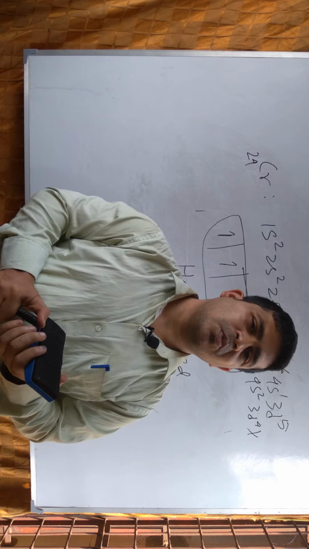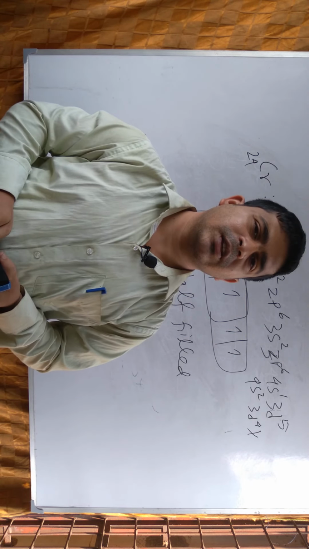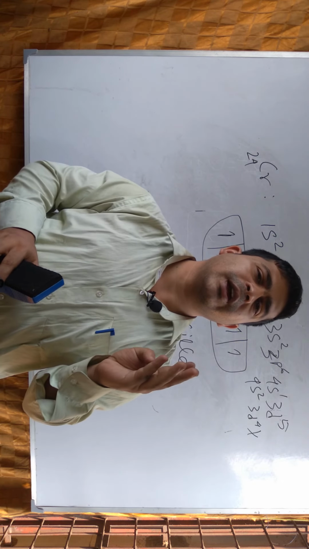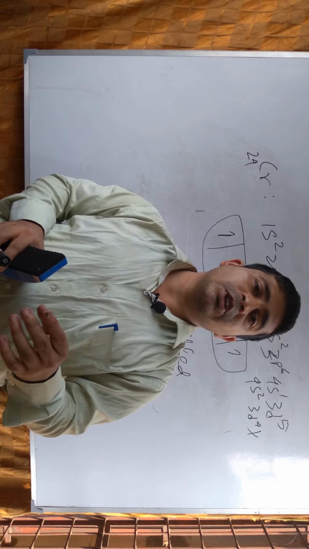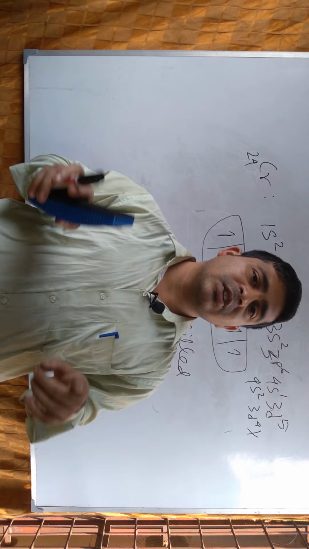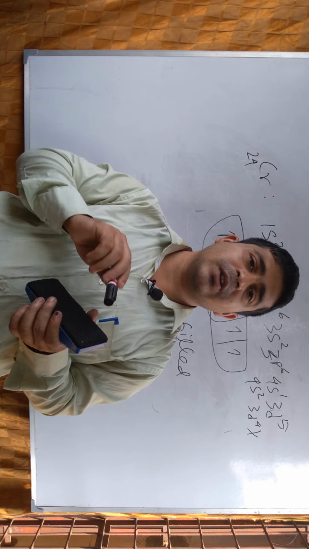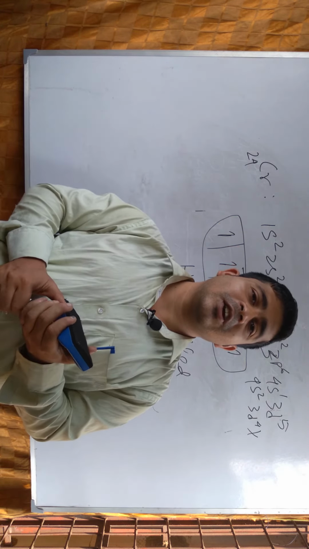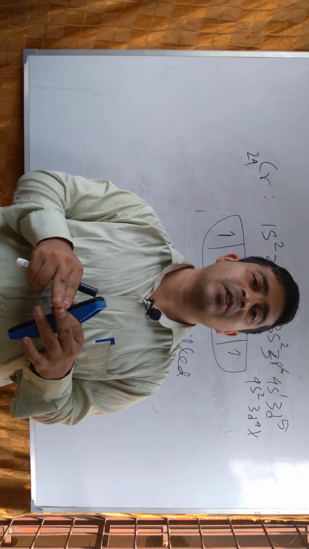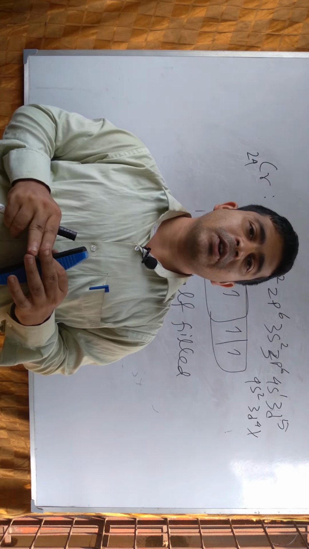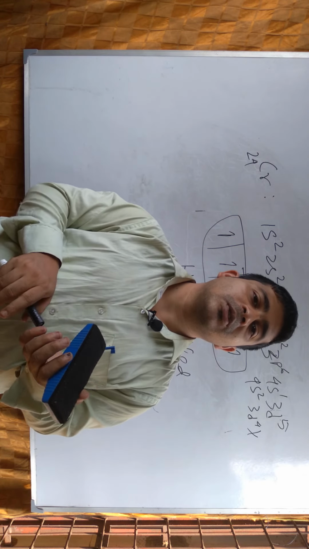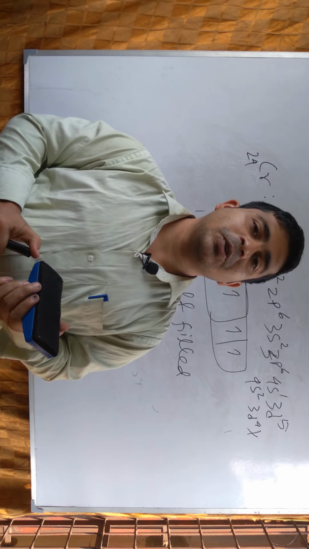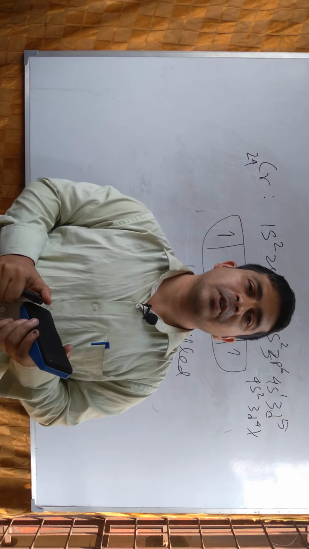So these are the main important points that we keep in mind before writing electronic configuration. We have to follow the three principles: Aufbau principle, Hund's rule, and Pauli's exclusion principle. When writing the electronic configuration with spin, you can write all the information about the electronic configuration. It has an advantage over using only orbitals. So these are the main points that you need to keep in mind before writing electronic configuration.